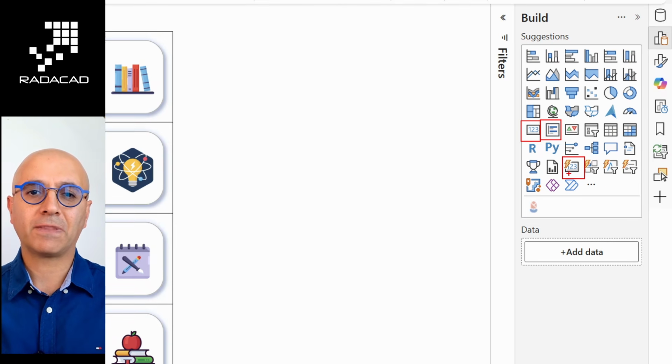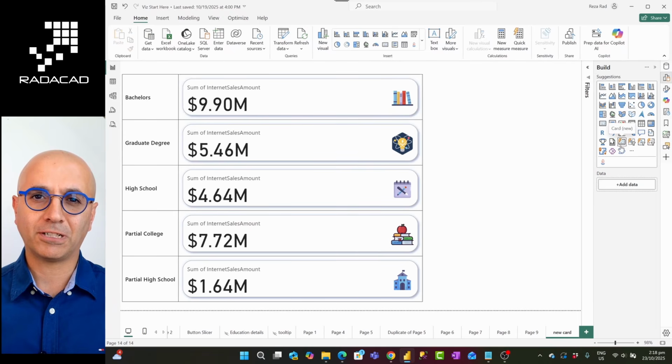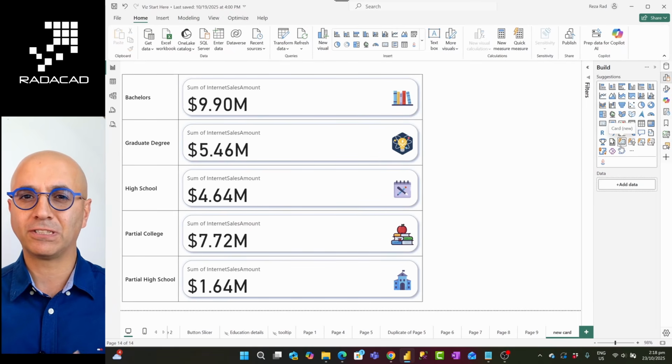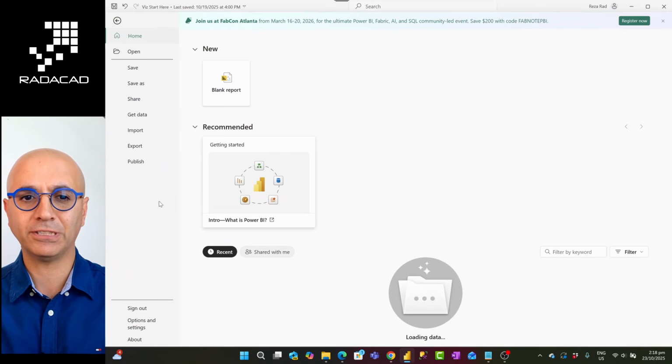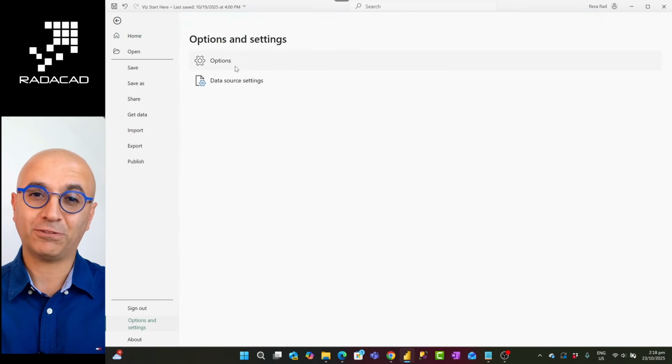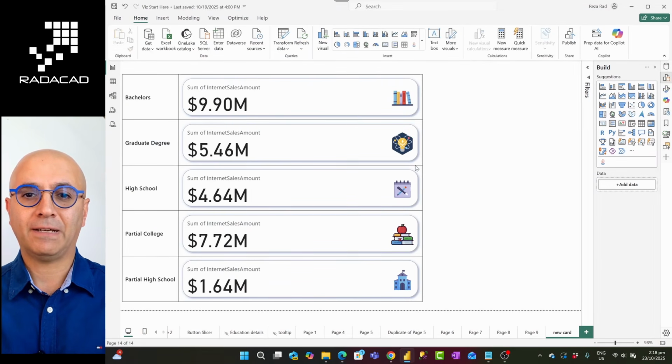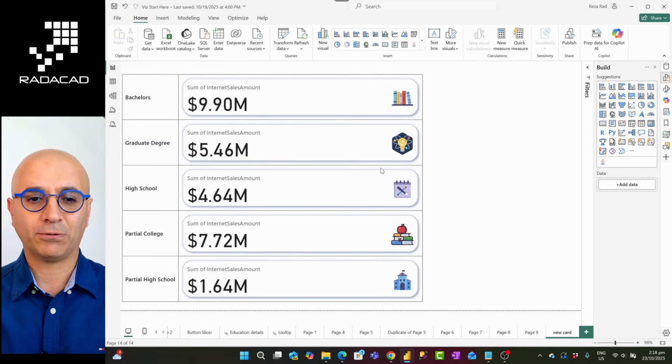If at the time you are watching this video this card visual is not yet in general availability, you have to enable it under File, Options and Settings, Options. There is a section for preview features, and this is one of those preview features.